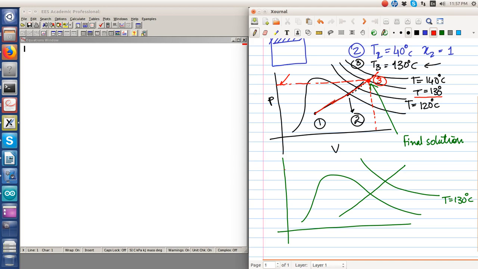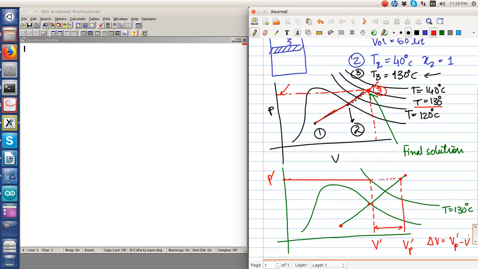So suppose this is my initial guess. Let's call it P prime. So the initial guess, combined with the fact that the initial guess and the isotherm are the two properties that we have, will yield me an initial volume V prime. However, we know that the variation in the pressure versus volume line would yield a corresponding volume equal to this point, V process. So there is a clear difference between these two. A clear difference of delta V equal to V process prime minus V prime.